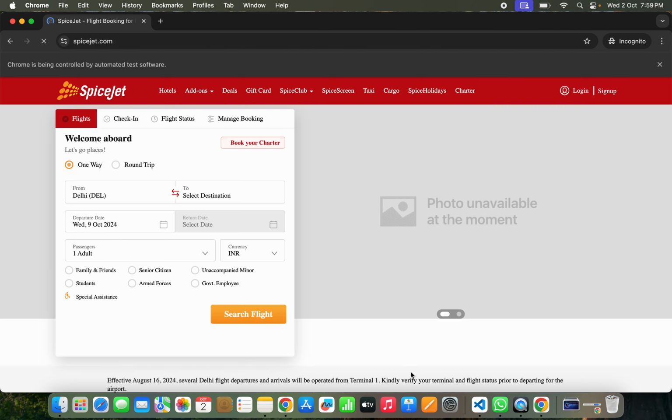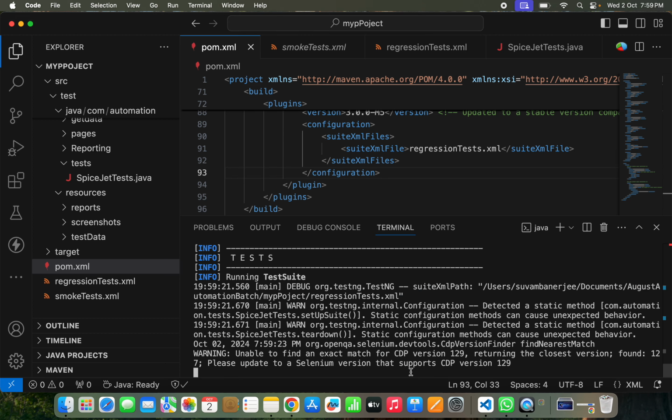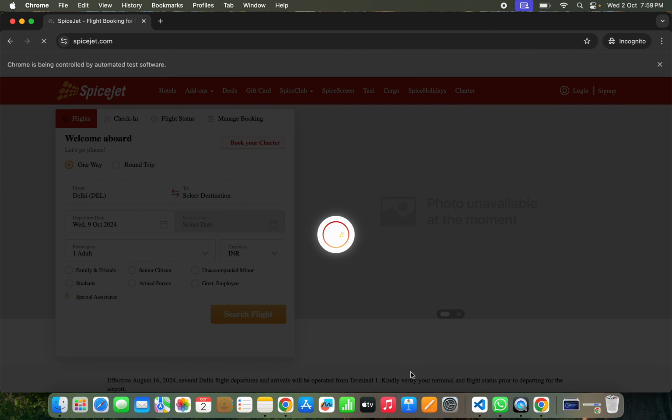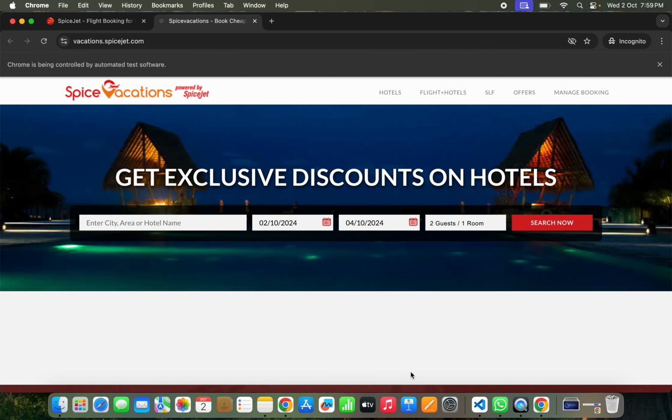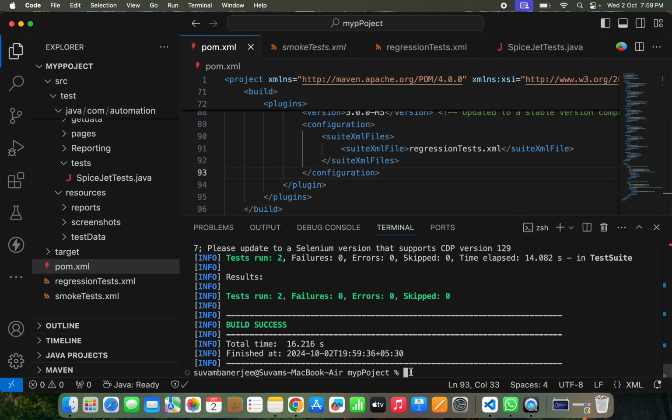That means there will be two tests which are tagged with regression. So these two test cases are tagged with regression. Correct?